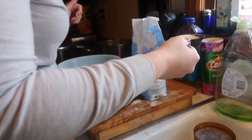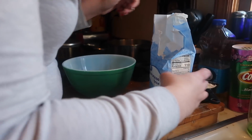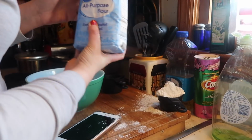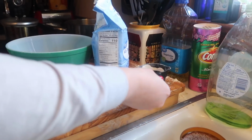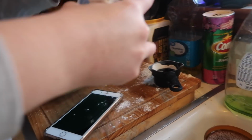So now, since I got it open kind of, oh Jesus. Do you think I can pour it in? Yeah. And just guess. I have no idea what I'm doing. Yes, you do. Wow, okay. Whoa. Well, that was a huge mistake. I need to just stop. We're just gonna eyeball that. And like then just 2/3 of a cup. And then I'm gonna do much less the second time around.